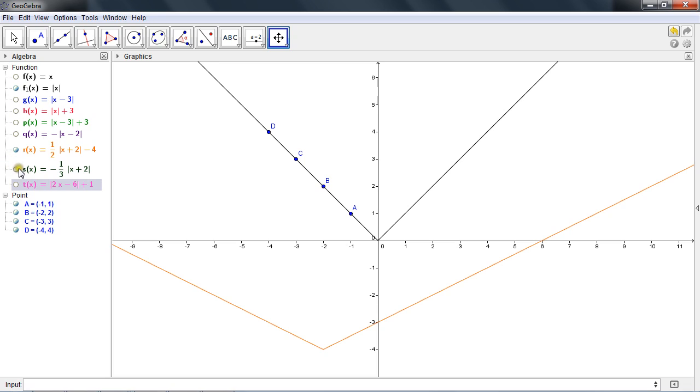Alright, so let's look at S, the next to last example. We still have just a shift of 2 places to the left, so the vertex is going to be right here at -2, 0, because there's nothing added on the end. The negative means we're going to open down. And this time we have a slope of 1/3. So we're going to go down 1 over 3. So it should go through this point over here if you count it. Oops, wait, no, I'm sorry. Start at -2, sorry. Start there. Down 1, 1, 2, 3. We should go through the point 1, -1.